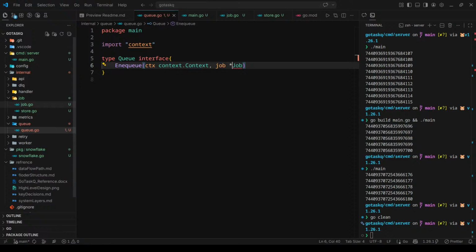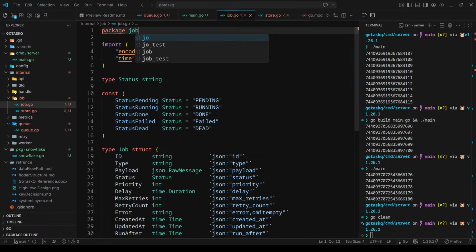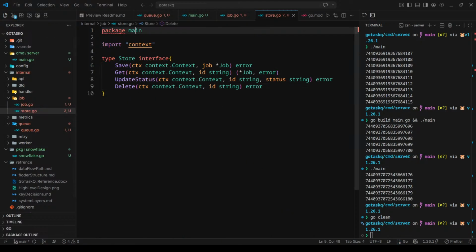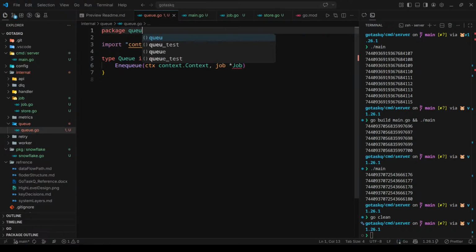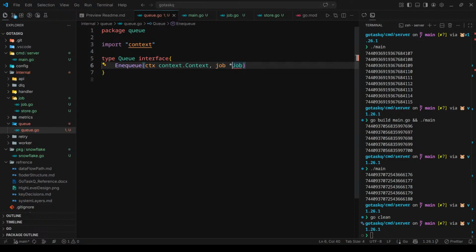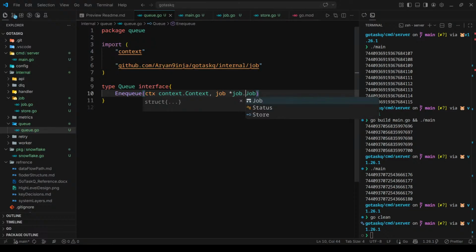I think we need to name this package job. Okay, store.go should also be named job. Q should be named as Q. Okay, and we can now use job.Job. Yes.